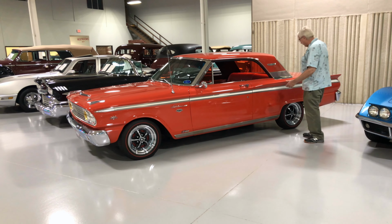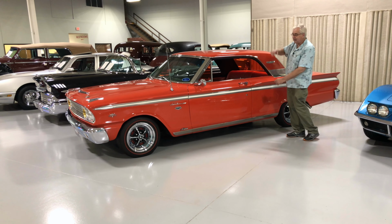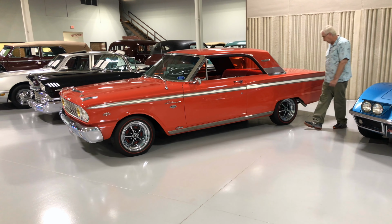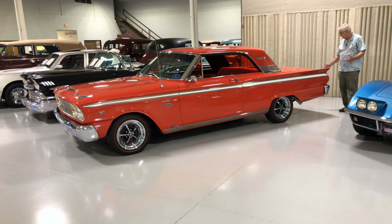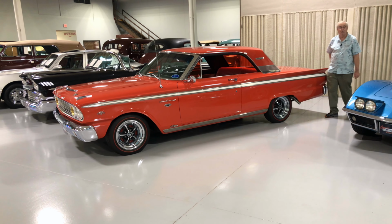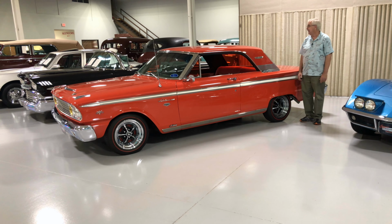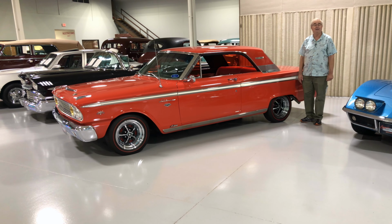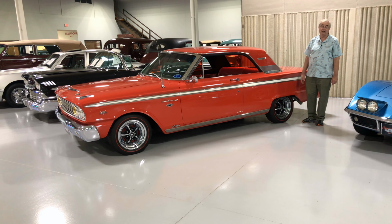Again, we've got the beautiful tires and chrome work, and the side trim is really nice with the white accent, which really separates the car and makes it look a little longer than it really is. We've got dual exhaust on this car, so it sounds really good. All the brightwork and everything in this car are really, really nice. And of course, red being resale red, a really nice color. If you're looking for something that you just don't see very many of, there are a lot of Galaxies, but not very many Fairlane 500s out there, and especially one as pristine as this one. Underneath is really nice as well.